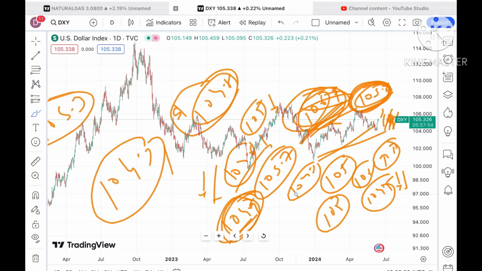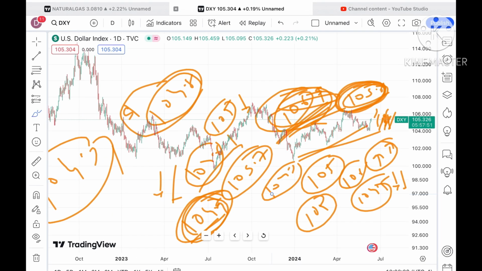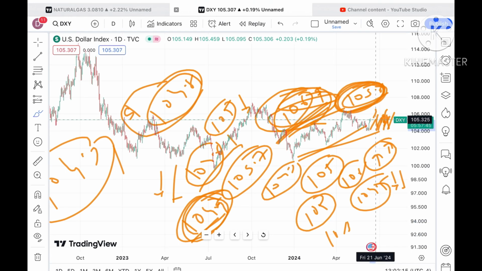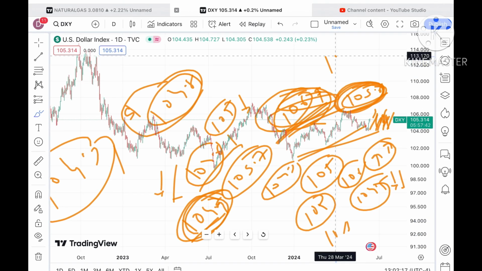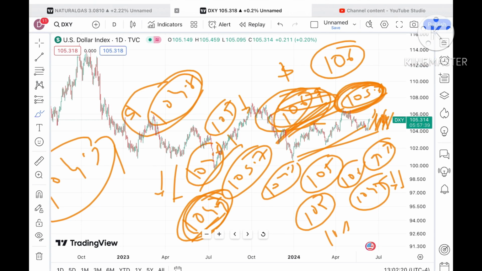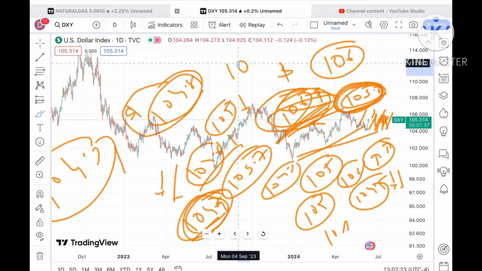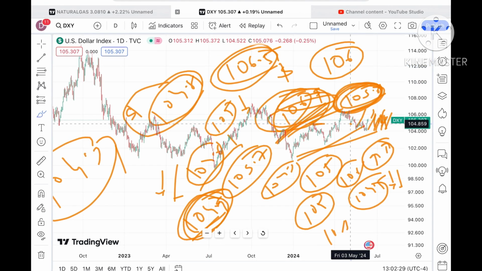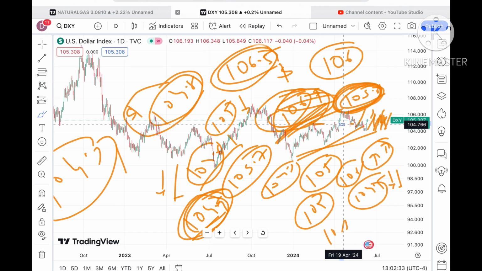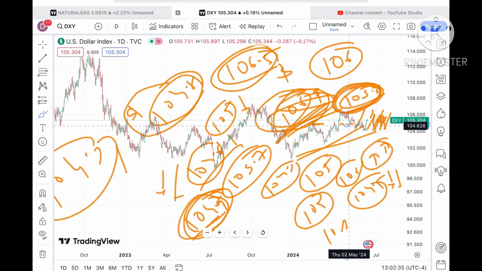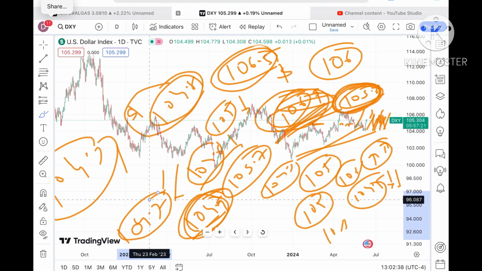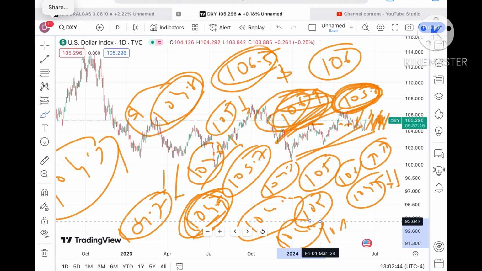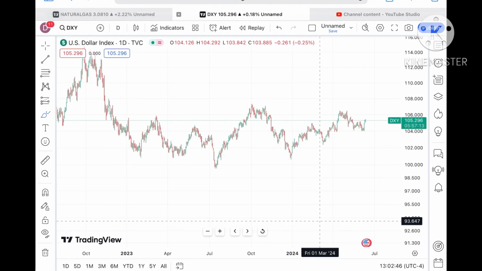Looking at this particular chart, the dollar index is continuously on a higher side. If the price sustains this level, we can see it will touch a level of $105.5, and from there a further upside movement towards a level of 106. The probability is very high that if the price keeps moving above this level, it will touch 106.5, and if that sustains, a further upside movement. But if the price doesn't sustain, it can come down again towards 104.9, and from there to 104.7. If the price starts falling below that zone, there is a chance of touching 104.5, then 104.3, and then further low.